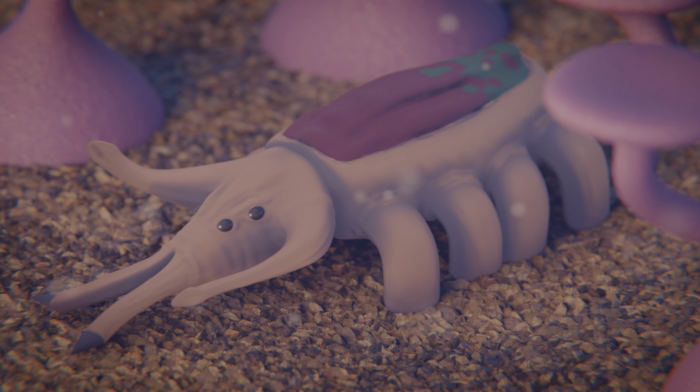The shell has an interesting coloring of red and green. The reason for this is that the earliest Diomisa with shells evolved pigments to camouflage against the green plant growth. However, as their shells got stronger and the proto-lore tub got bigger, the shell eventually became less of a camouflage tool and more of a mating display, where the ones with the brightest, most diverse patterns on their shells got more chances to mate. Somewhere along the line, a lore tub mutated a red pigment that showed up as well as the green pigment. This lore tub mated several times, and ones with no red pigment died out, creating the red-green shells of the lore tubs today.